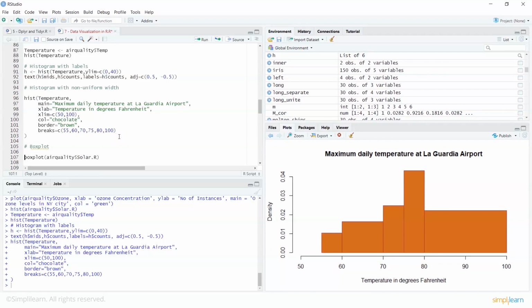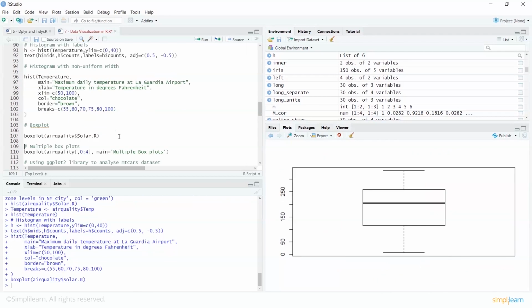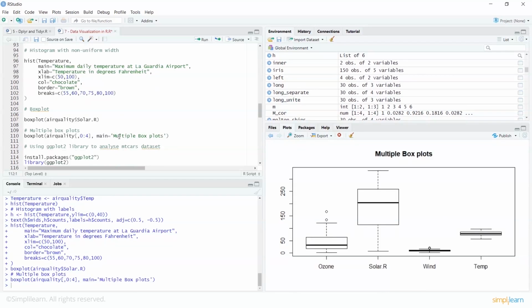Now you can also create a box plot, which sometimes helps us understand the data quartiles and also our outliers. You can create multiple box plots based on the data from air quality. So we'll select all the data and then do some slicing on the data. Let's create a box plot which tells me the values, and if you look at these single dots, these are your outliers. We can learn about that more in later sections.